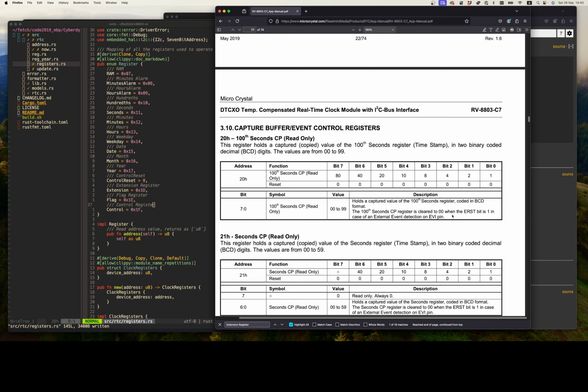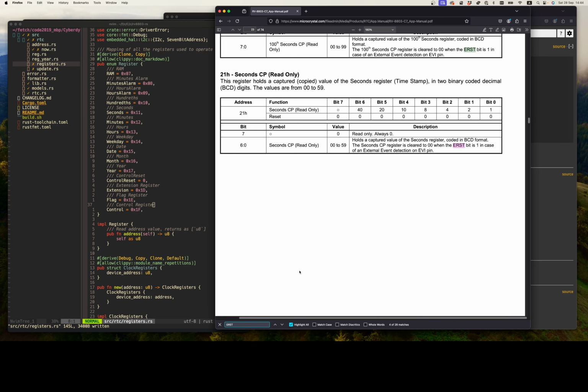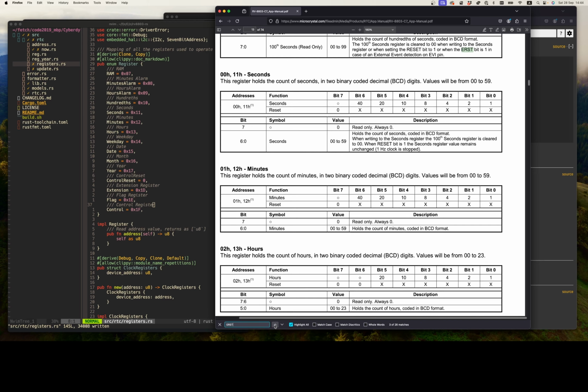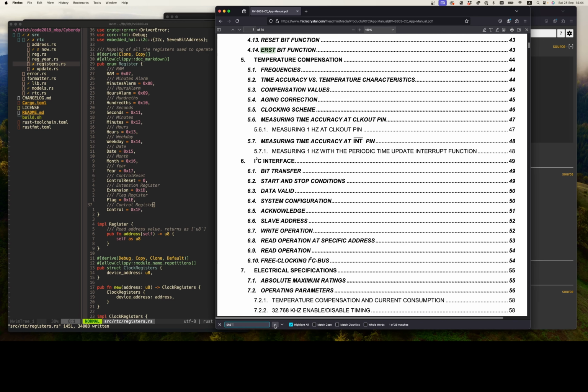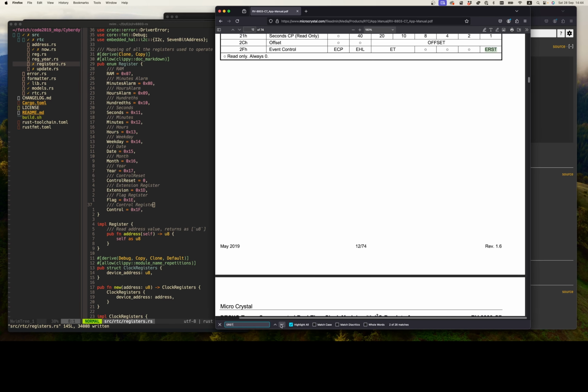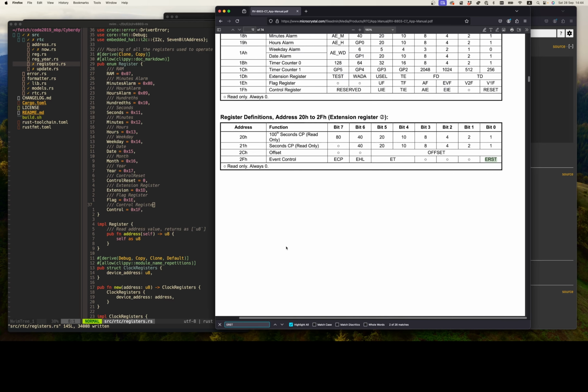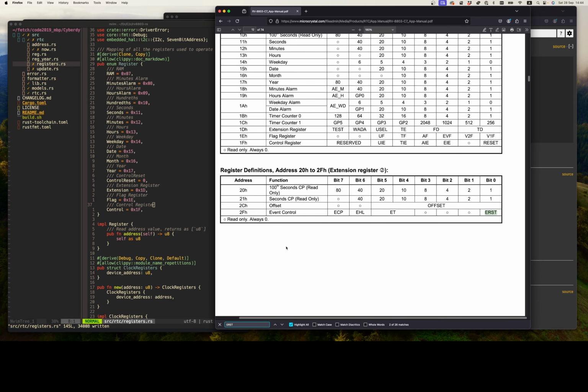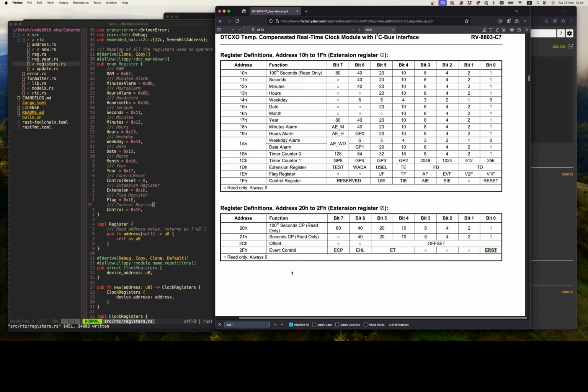The CP register is cleared when the ERST bit is set. External event detection. Event control goes into the extension register.